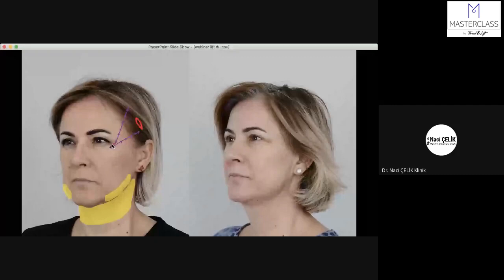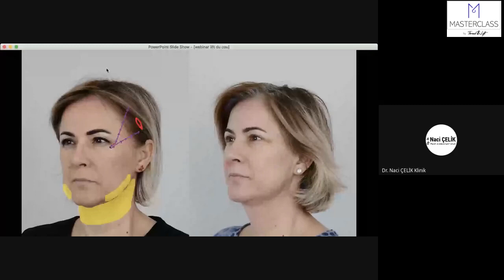It's a deep placement of the thread, and I bite some periorbicular muscle. As in my clinic, I pull the thread in one direction or in another direction to see the best shape of the eye.